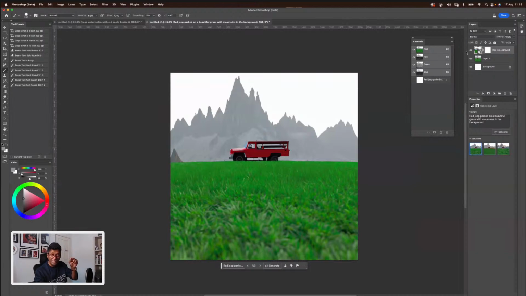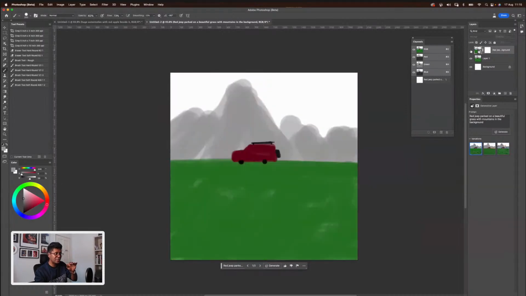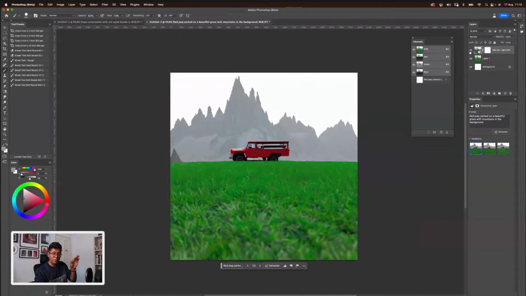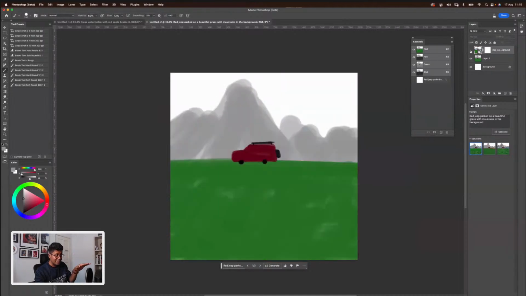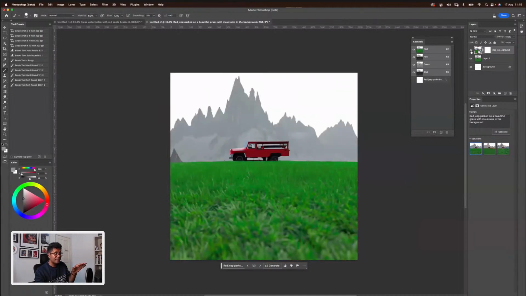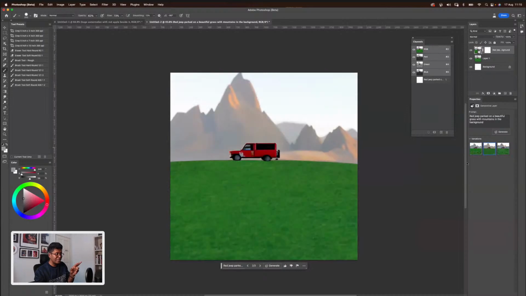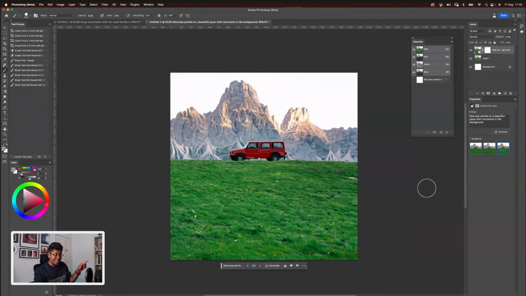Based on the different levels of my mountains, the higher mountains, the shorter mountains, the Jeep is exactly where I sketched it. The grass is exactly where the grass is. And there are 3 options. This one looks a bit cartoonish. It's pretty cool. And this looks super realistic. Like how? I was just playing with Photoshop yesterday, doing all types of different prompts, trying to make sure it achieves my idea. And this is what I'm getting.